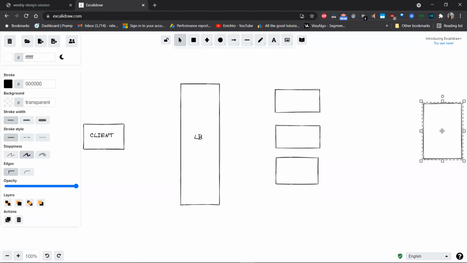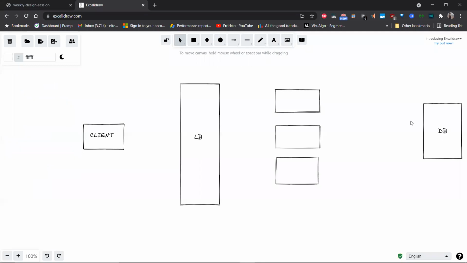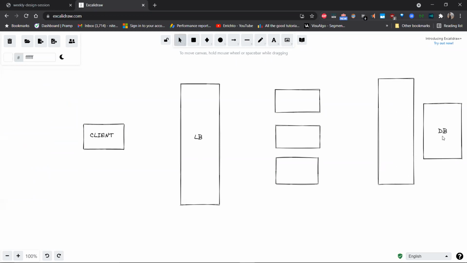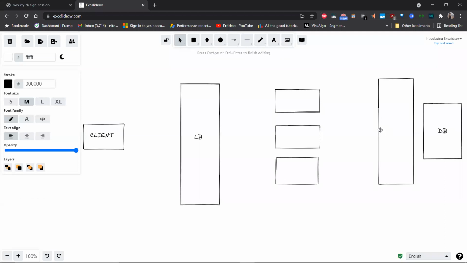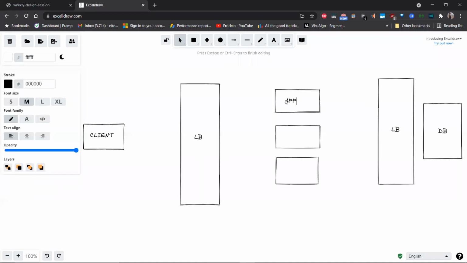There will be our database. Here also we can have multiple instances of our DB, keeping an abstract layer in front of it. And let's call this app server 1.